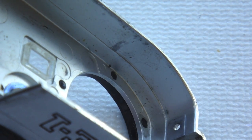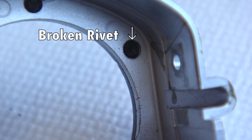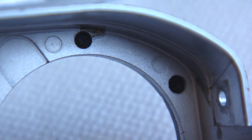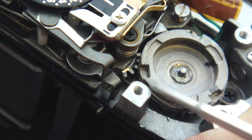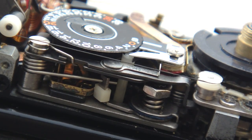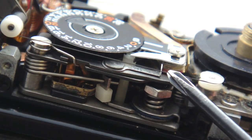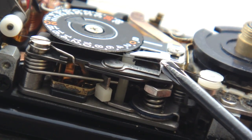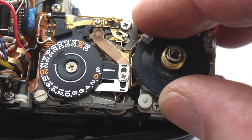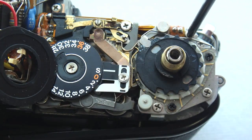With the top cover removed, inspect the condition of the plastic rivets that retain the shutter speed dial guard. If a broken rivet is found, the errant piece is likely lodged into the gear teeth of the upper wind mechanism. Before proceeding with any further disassembly, the tungsten meter link wire will need to be managed. Allow the spring tension on the tungsten wire to lodge the ASA disc against the pulley.